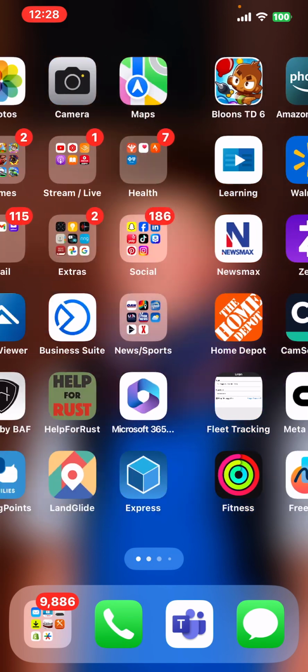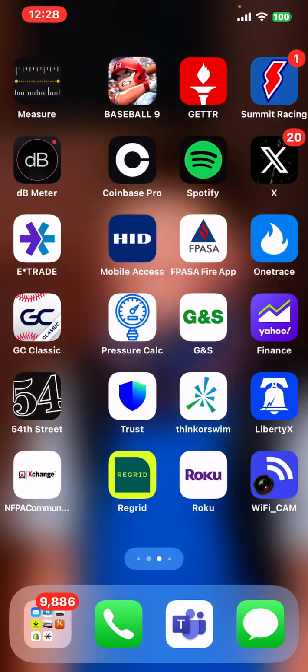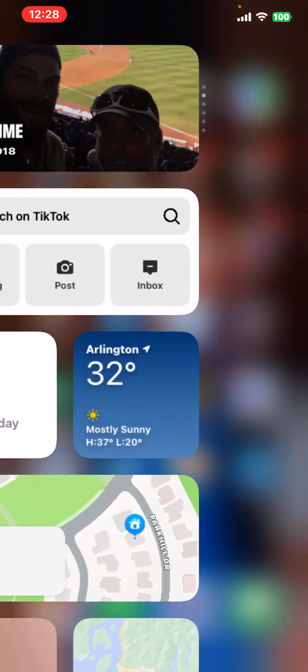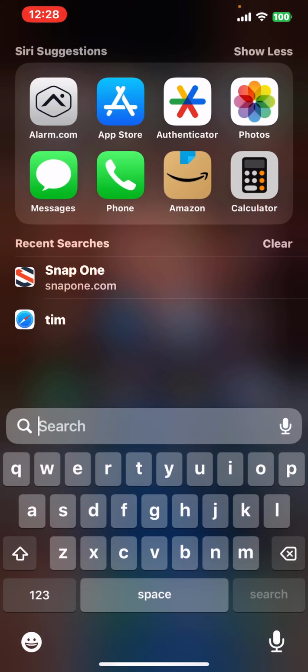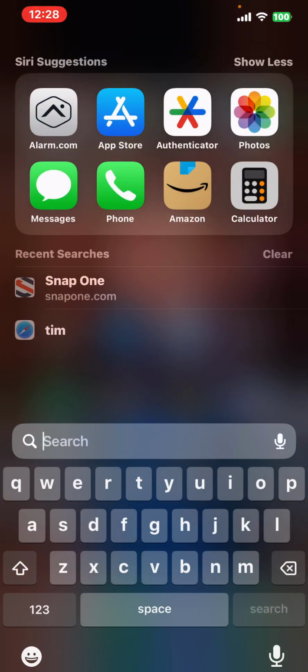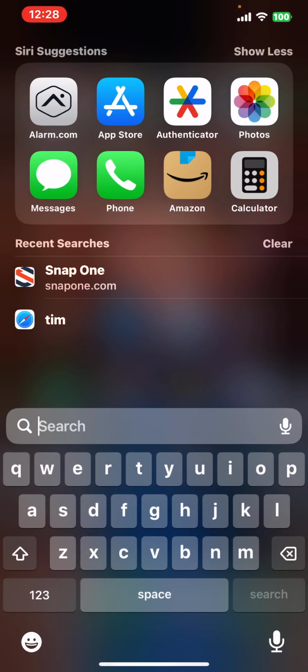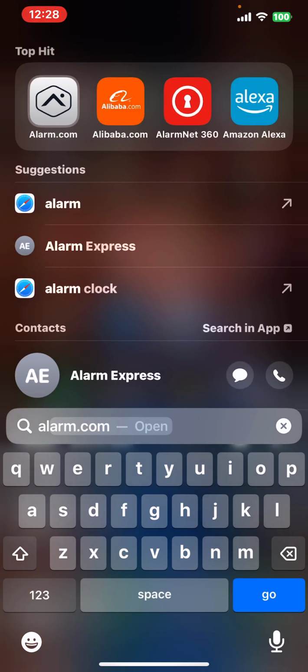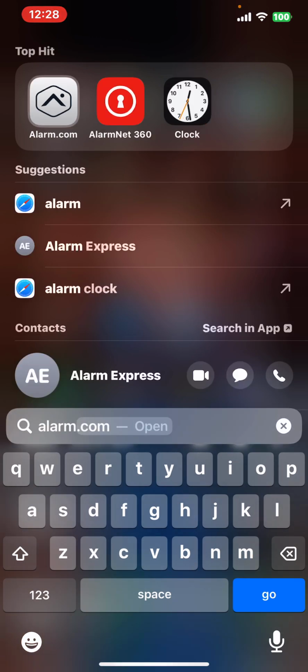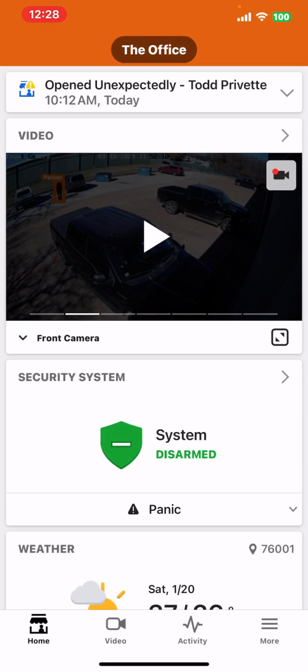So this is an iPhone. Everybody's seen it. It's got tons of apps and games and everything. It also has the Alarm.com app. To find it quickly, if you just drag down your finger on the screen, you can either see it in your assist or you can search for it by typing Alarm, like Worth Alarm, worthalarm.com. Check out my website when you can. But Alarm.com's right here. That's what it looks like.